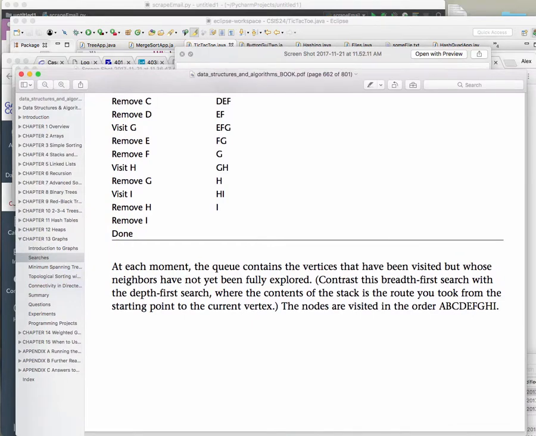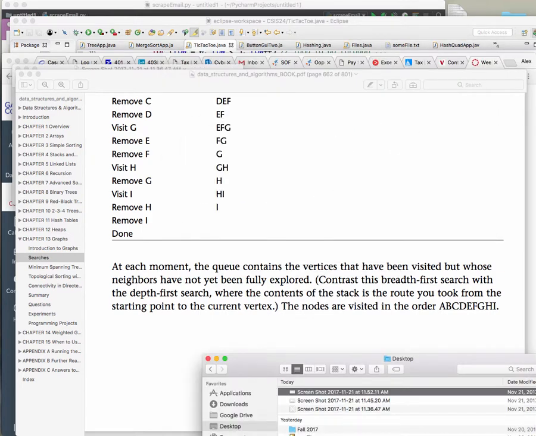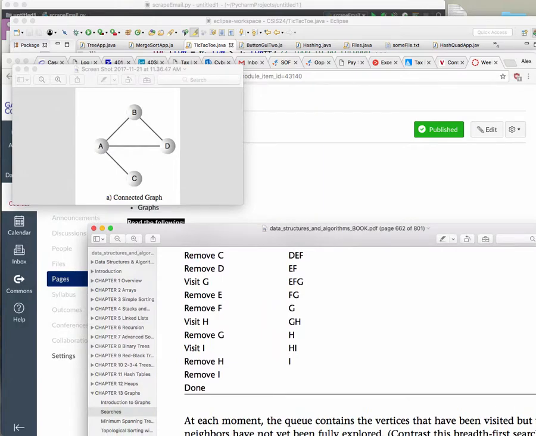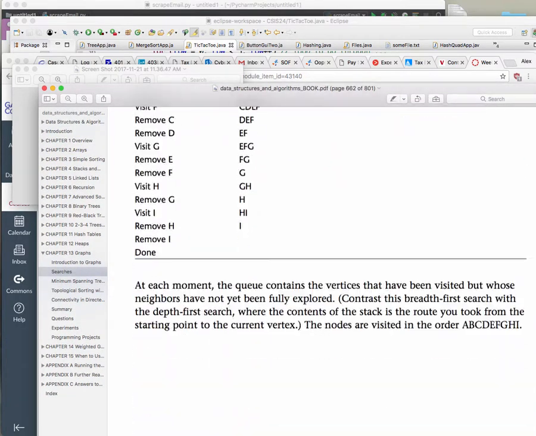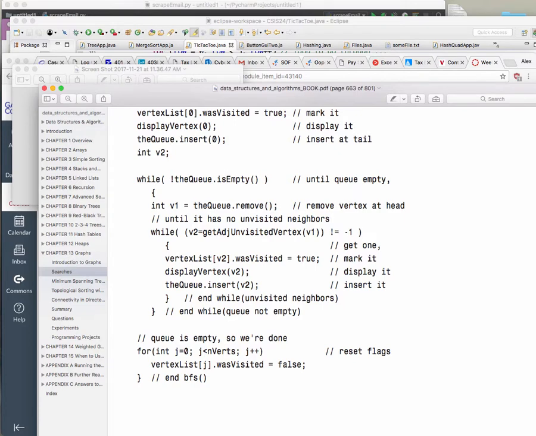So the main things are DFS, the Depth-First Search, and the Breadth-First Search algorithms, and both of them are implemented in the book. And you can see the code in there for both of them. The code is not super complicated, but again, in order to benefit from this, you should trace it line by line, just like we've been doing so far. And I'll be happy to show you some more details if you need them. Okay. So that's all I want to tell you about graphs. Any questions?